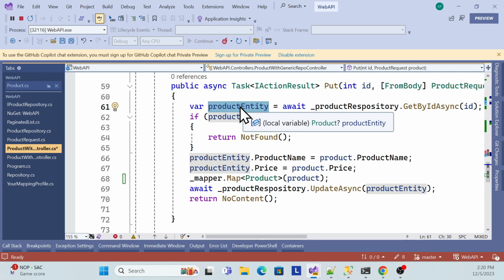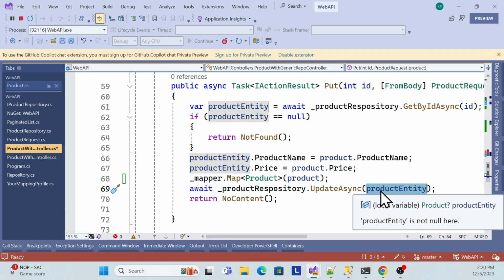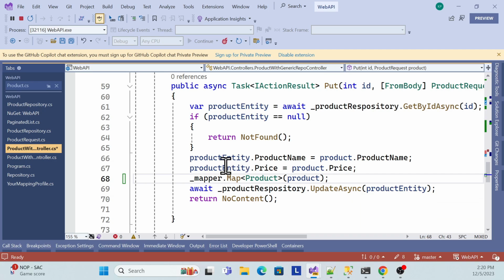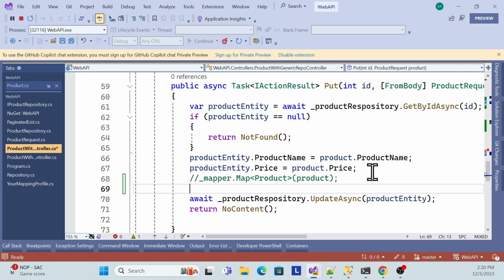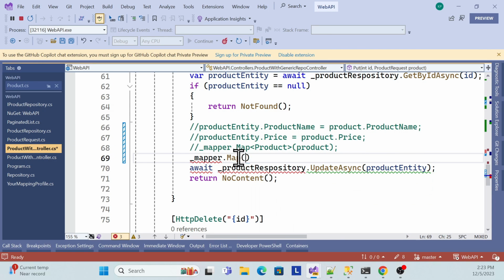So we are not creating another instance and then assigning over there. This is one way, where we can create a variable and then pass it. But ideally, if you want the same instance for editing, you want to assign. So what I can do is simply use the mapper dot map extension method, and then it takes source and destination.